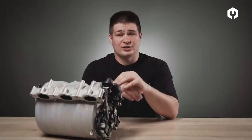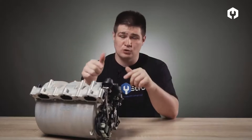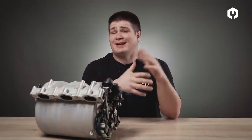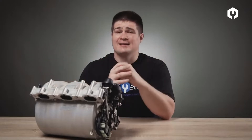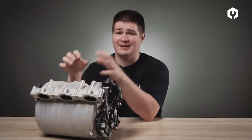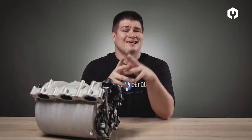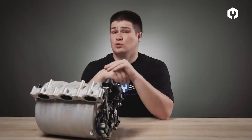Intermediate conclusions: the intake manifold has pressure drops inside it when air is sucked in and the intake valve closes abruptly. If you open the valve at a time of increased pressure, this effect helps suck in air and push more air into the engine cylinder, thus increasing its power. Our task is to synchronize valve opening and pressure changes to get more air into the engine. The valve opening rate depends on crankshaft speed, and the frequency of pressure changes depends on the cross-section and length of the intake manifold. So a system called the intake manifold with variable geometry was invented.